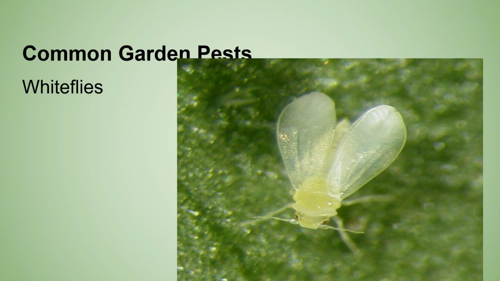Another one is called whiteflies. This also can devastate your leaves, and the problem is the leaves will not be able to photosynthesize if you have a lot of whitefly infestation on the leaves. So all these pests, their problem is they reduce your yield.